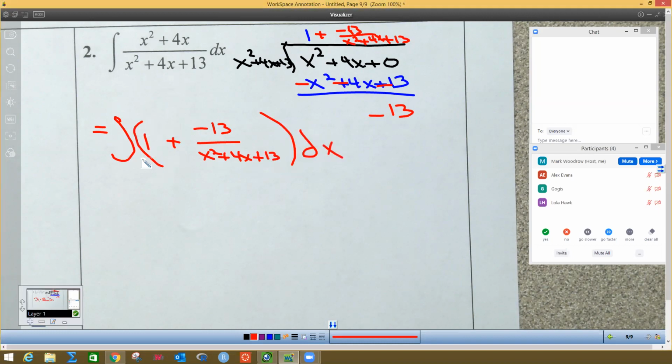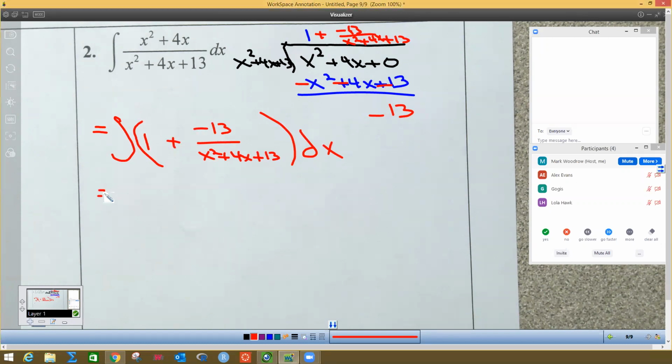Now we can do the integral of 1 real easily, right? But this one's not so easy because we got a denominator. When you have a denominator of just x, you should be happy because there's a good chance it's going to be a natural log problem. But this doesn't have just x. It's got a quadratic function. So this tells me I've got to put it in one of those forms where I can do the integral of something from the quadratic. Well, I need to complete the square down here because I need to get a square term down here, hopefully.